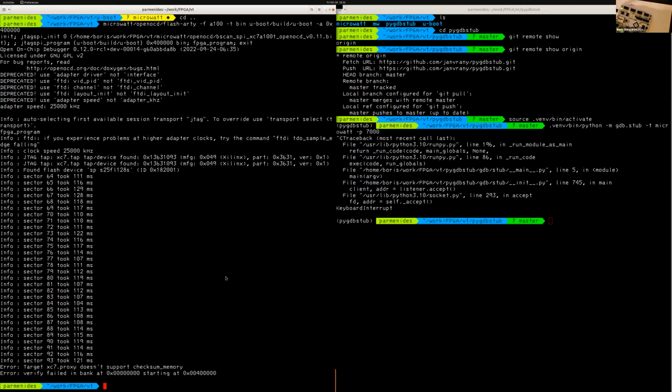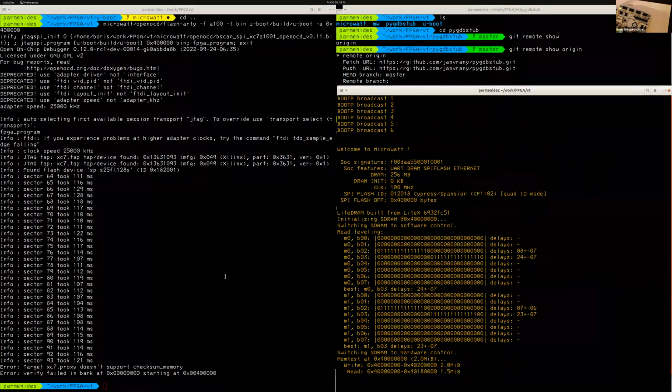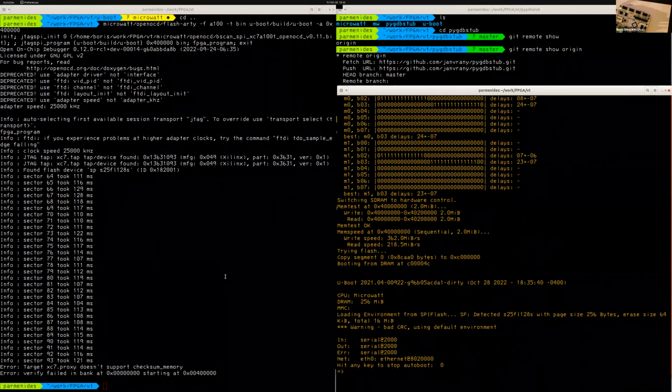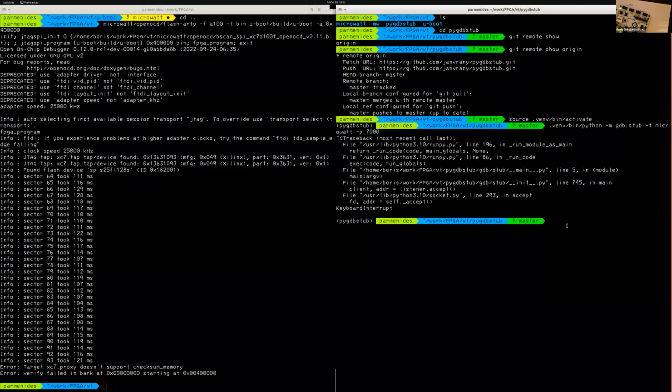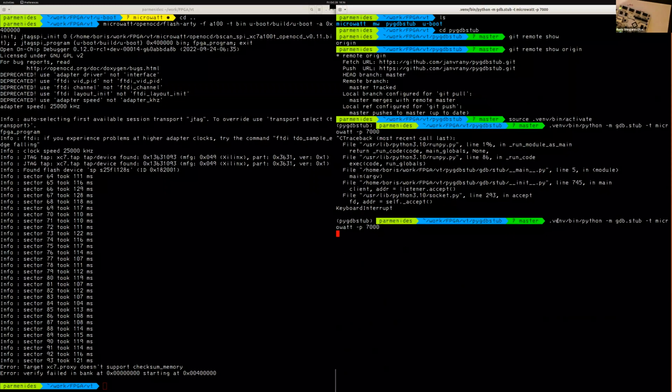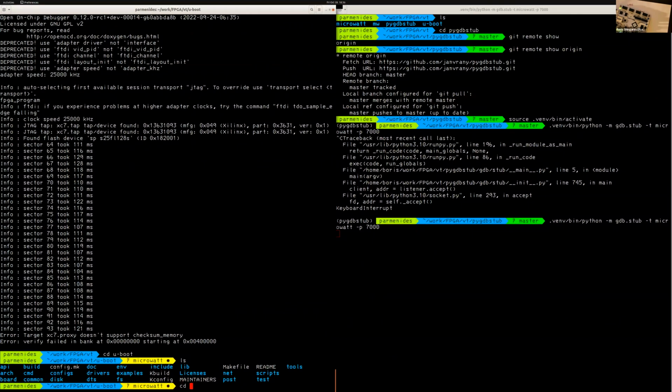I'm now ready to connect and do external debugging here. So this is now listening to port 7000. And what I'm going to do is I'm going to go into the U-boot directory. Here's my file. No, build.